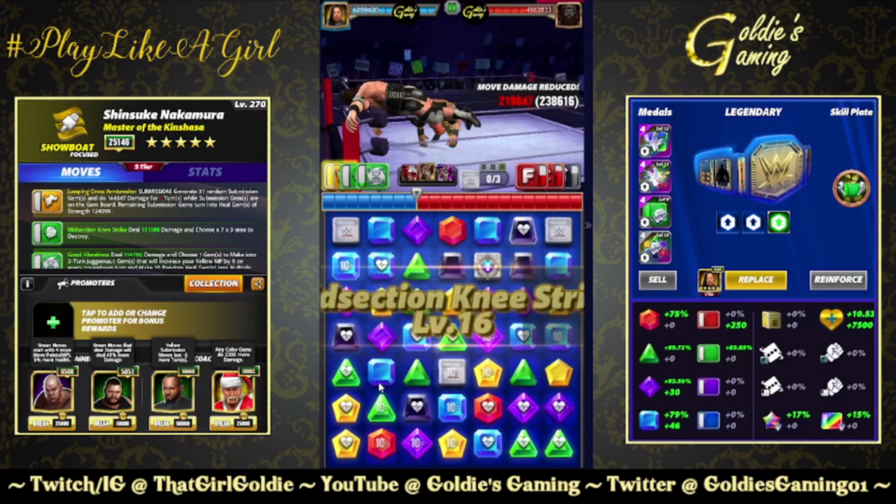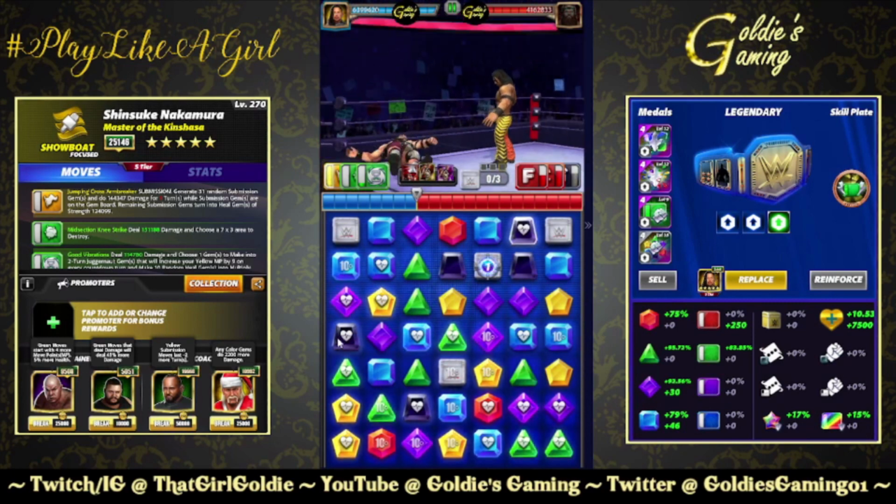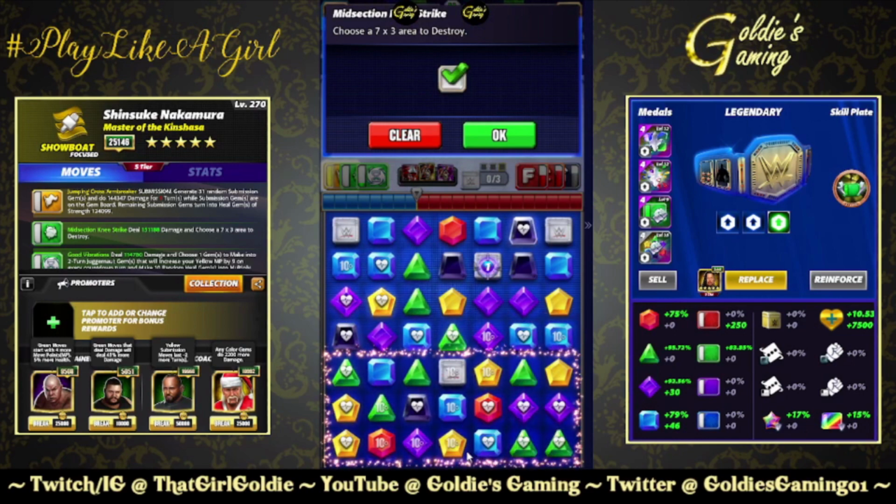Obviously choose the area with the most multiply gems. So it's looking like here. 1, 2, 3, 4, 5, 6. 1, 2, 3, 4. No, I know how to do math. 1, 2, 3, 4, 5, 6.